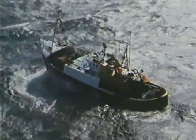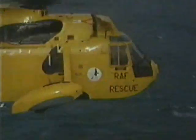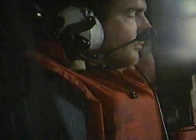Out the door. Safely in the cabin. Go above and behind. Up and away. Let's get out of the way of that hawser. Rescue 137. Sit rep: we have lifted the entire crew from Budding Rose, so we have 7 casualties, all uninjured, plus 6 crew, a total of 13 persons on board. We are now at 2 hours 1.5 endurance, and estimating alongside for a refuel and to drop off the crew. Over.